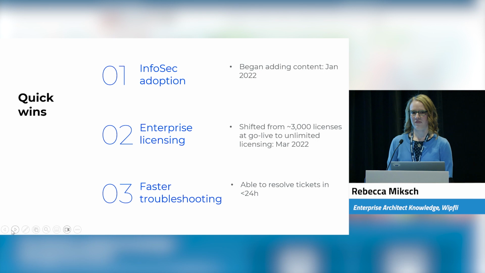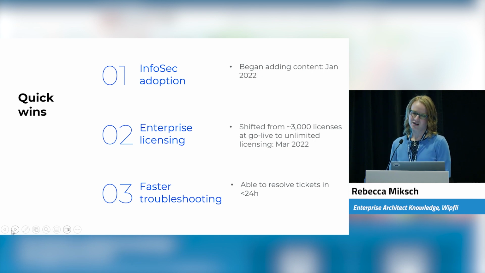So in the first couple of months of 2022, we were able to make the business case to expand our licensing agreement to an enterprise model where we had unlimited licensing of unlimited types. This also meant that we no longer had to do the license shuffle dance on a daily basis where we went, oh, you're not going to create content this week because you're on vacation? We'll give your author license to somebody else for the week.